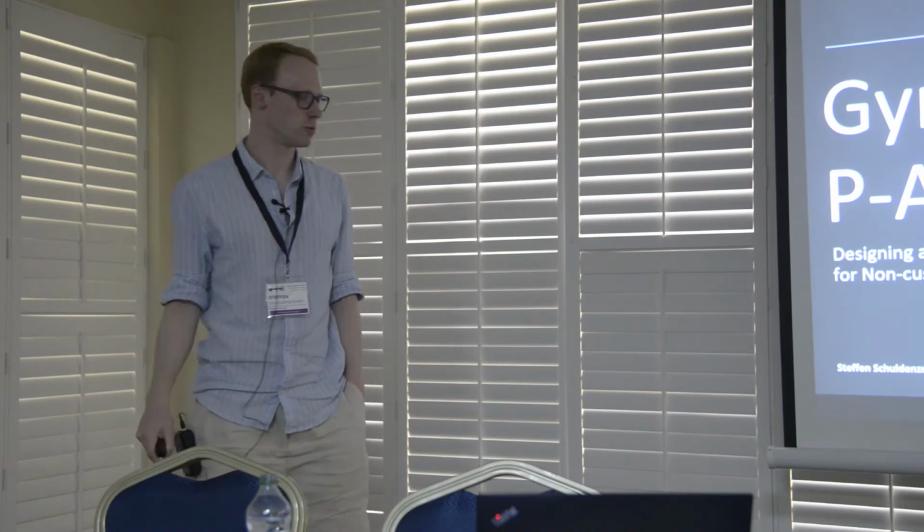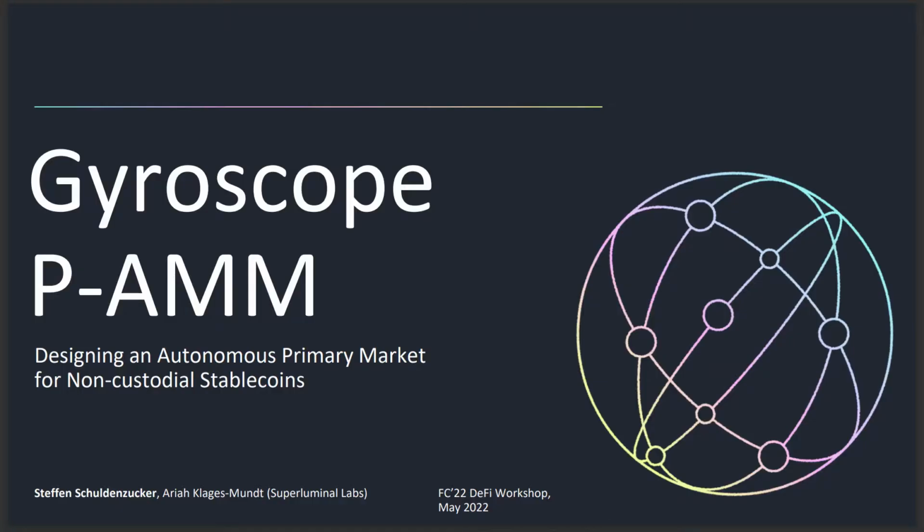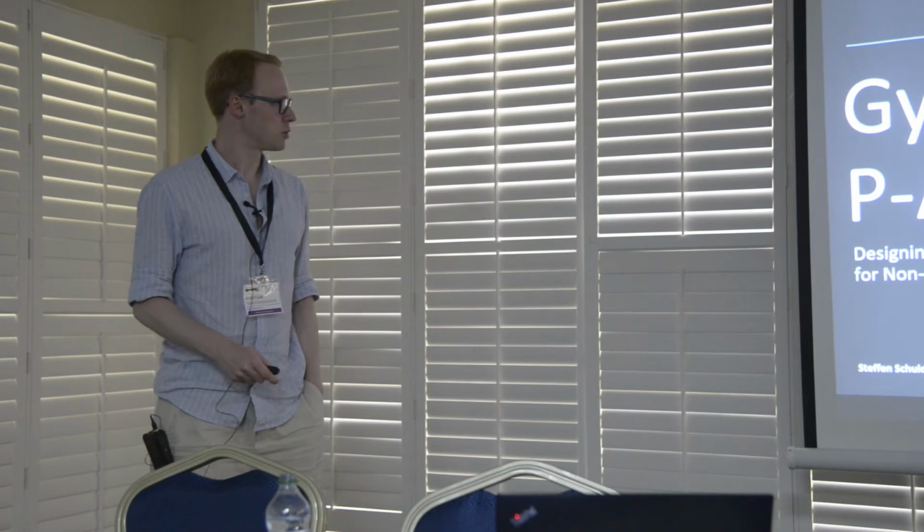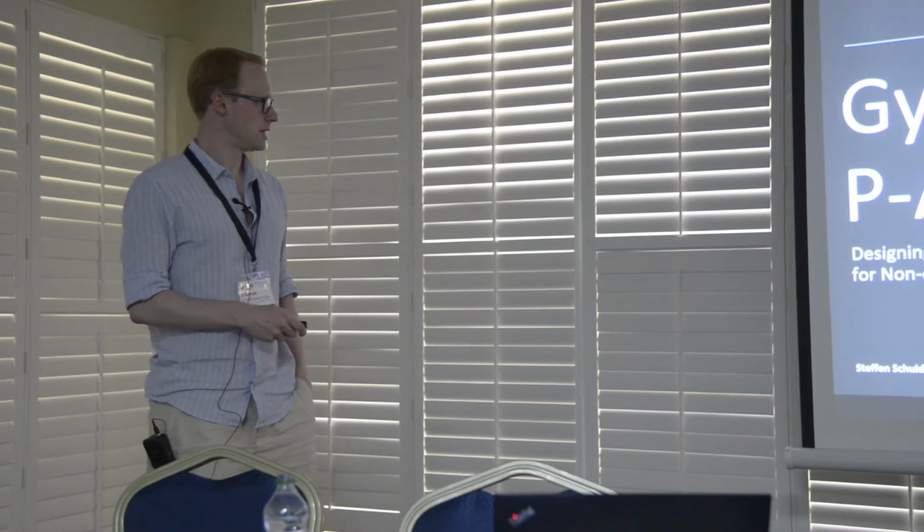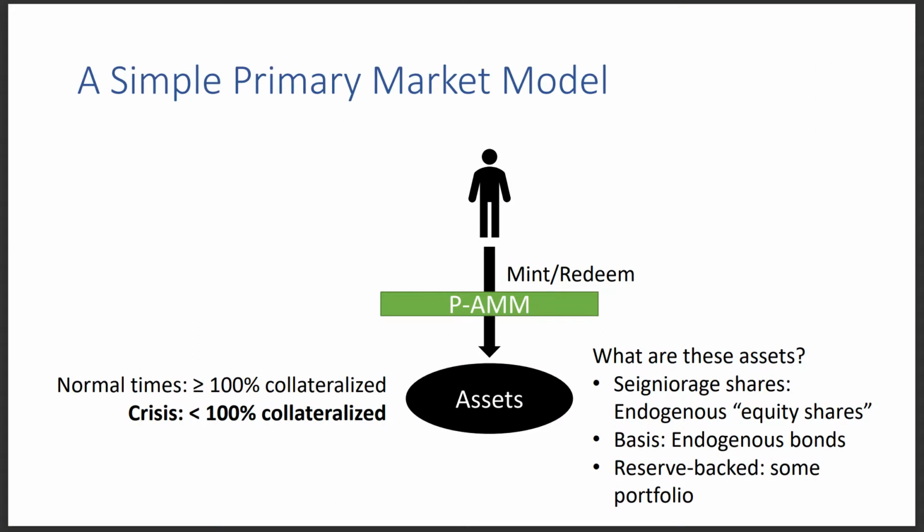I'm Steffen. This is joint work with Arya Klagesmund. We're both at Superluminal Labs. And today I want to talk about the design of the primary algorithmic market maker of the Gyroscope stablecoin. So Gyroscope is a stablecoin, and it's non-custodial, meaning that it's completely on-chain. It manages other assets, and I want to talk about the design of such mechanisms.